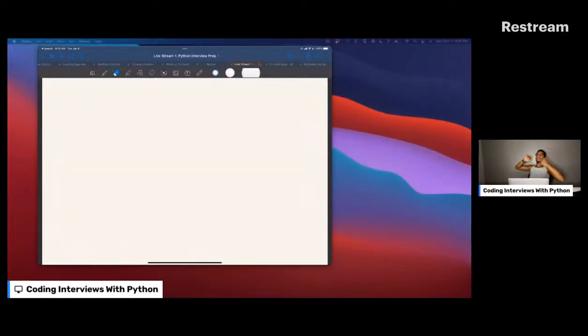So what I like to do when I teach people is use my iPad. My iPad is like my best friend for real. And so I draw out the ideas that I see in my mind, because Python is like a scripting language, so you can't really see the things that you actually code. It's abstract. You gotta see it in your brain. So I take my iPad and draw out what I see in my brain when I'm teaching people. So that's what we're gonna do with this one.